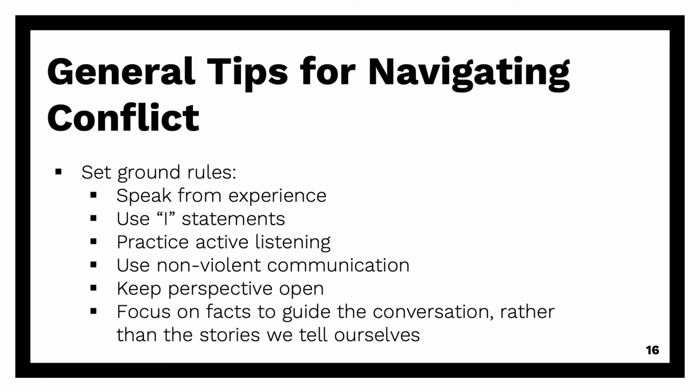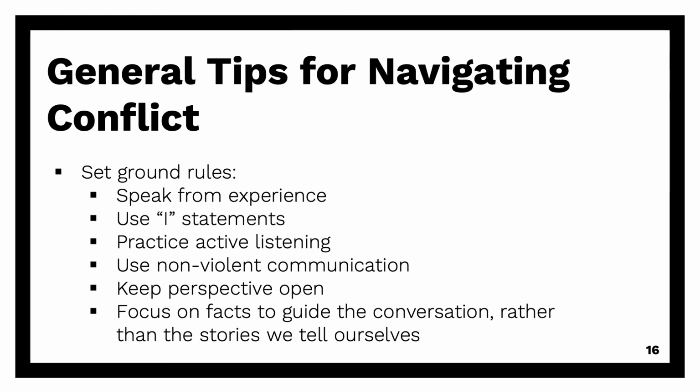As you're having this discussion, you should also try to practice active listening and to use nonviolent communication. So an example of nonviolent communication would be saying, I felt angry when this happened, as compared to saying, you made you angry when you did this. One places blame on the other person, while the other focuses on how a certain approach or action made you as an individual feel. And that is considered nonviolent communication.